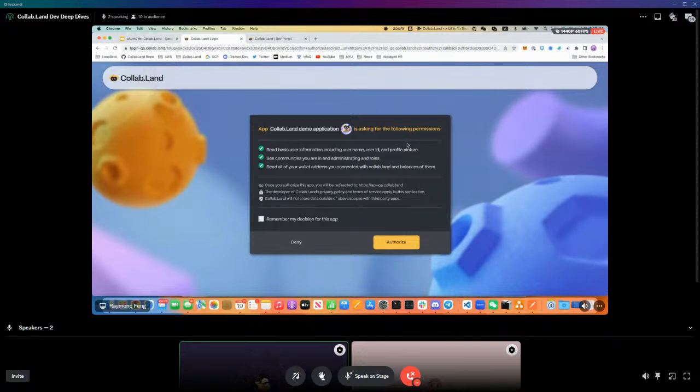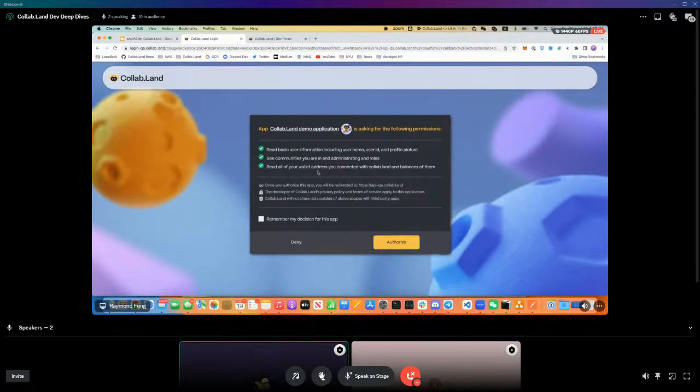So this dialogue is really interesting because it shows, hey, here's the demo application. Remember, in the dev portal, we have a URL, and that project URL is linked here because as a user, you want to double check if the third-party application is a valid application you can trust. Then you can check out the link by yourself. Then we have this icon, which is coming from the dev portal as well.